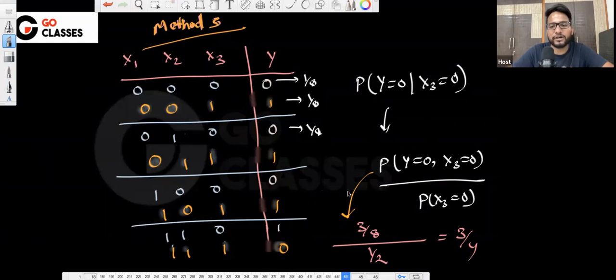Cool. So have you understood this particular method? So what we are saying here is that you are writing it in that way, and then you are just counting how many tuples are satisfying this particular thing, right? And since 3 tuples are satisfying, 3 by 8 is the probability for this, and then divided by this probability, which is given to us, which is 1 by 2. Let me just think if there is any other possibility that you can think of, maybe another method to solve this question. Is anything coming to mind?